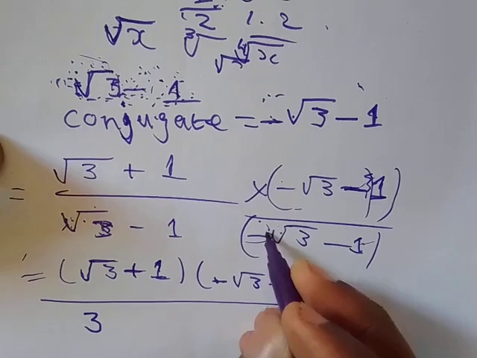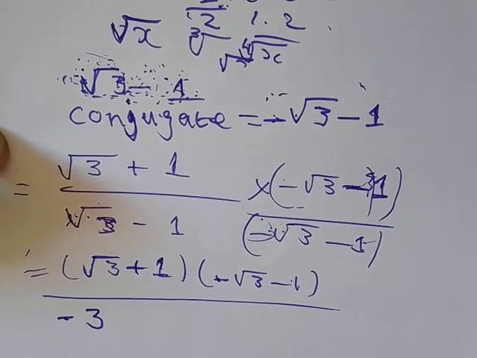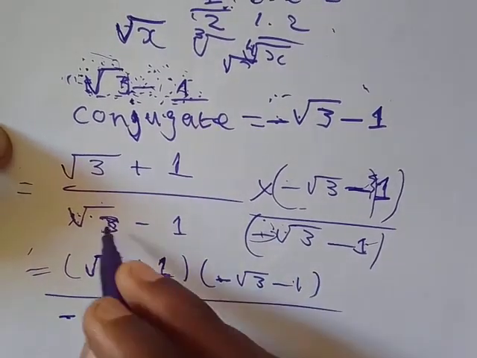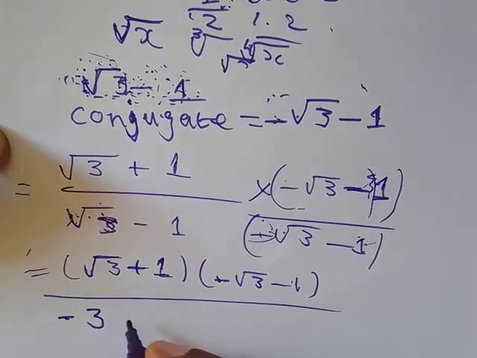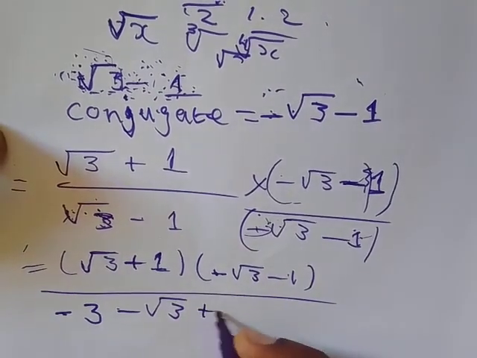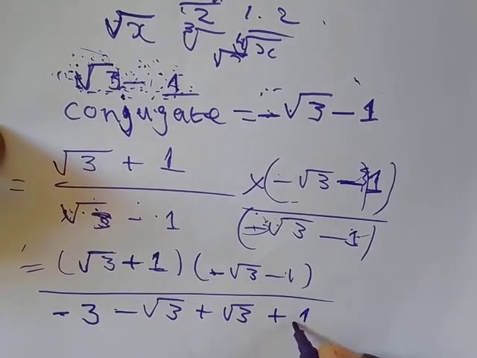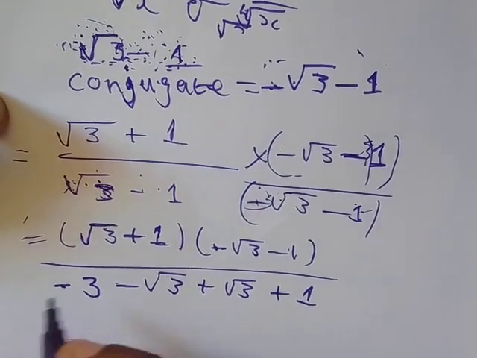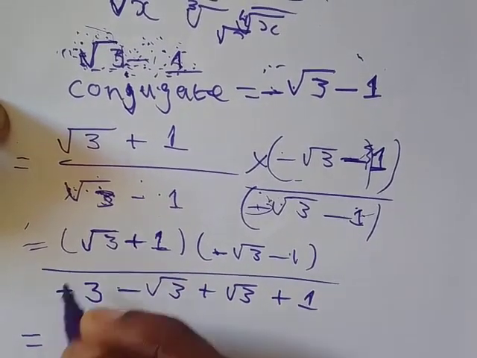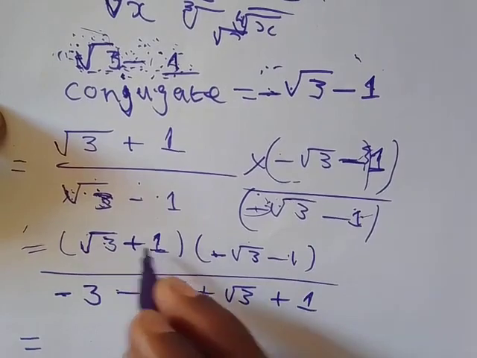Now see here, there is a negative 1. So you're simply going to have negative 3, and then this times this, you get negative 3, and then negative 1 times this, you get positive. And if you multiply negative 1 times that, you get positive 1, like that. So don't forget the top part. Let us now expand this. We're going to multiply this times this. Remember, square root times square root, they cancel.